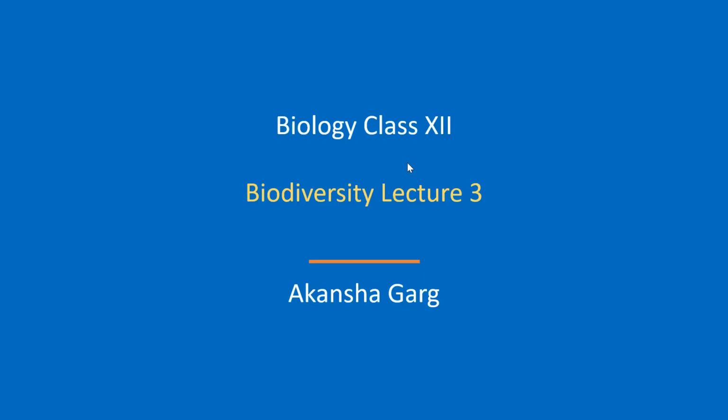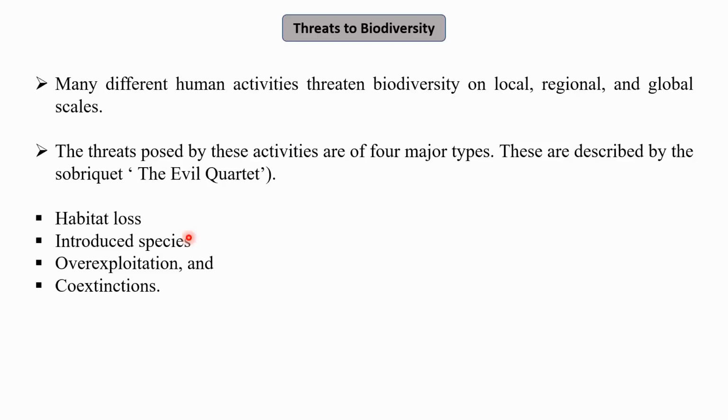So today's lecture mainly focuses on the different steps for the conservation of biodiversity, and we will learn about these steps one by one. First of all, before knowing the different steps that we may take to conserve the biodiversity, it is really important to know what the threats to the biodiversity are. There are different threats; especially human activities have threatened the biodiversity on global, regional and local scales. As we discussed in the last lecture, human activities have been shown to be one of the major threats to the biodiversity.